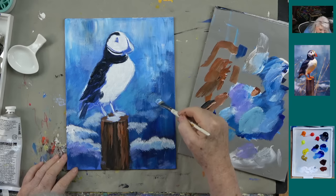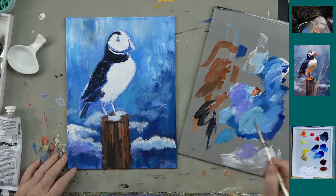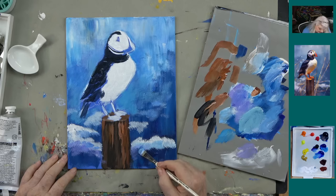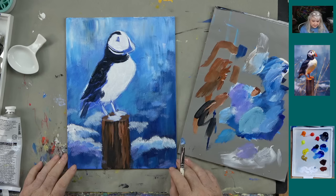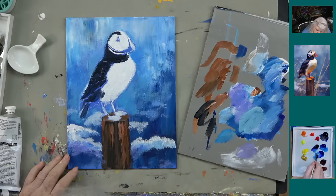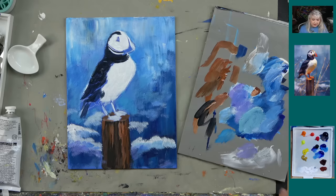You can see I'm adding a little bit of phthalo blue, white, and yellow to make sort of a turquoise blue in here — adding more colors to our picture. This is not just some ordinary blue canvas. We're feeling cold just looking at it now. We did get to see some penguins in Norway — even though there are no penguins in Norway, they had them in the zoo, and they all had little mail houses. You can count on seeing kids at the zoo the world over, and they're a riot.